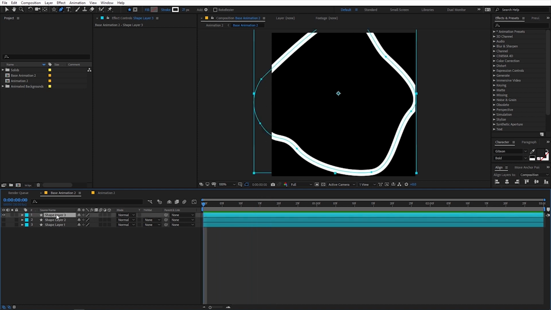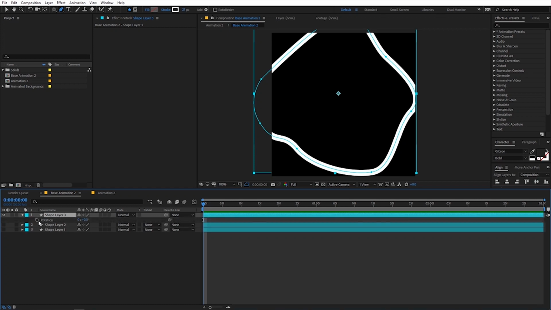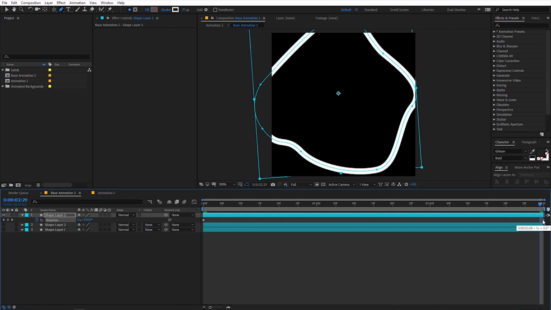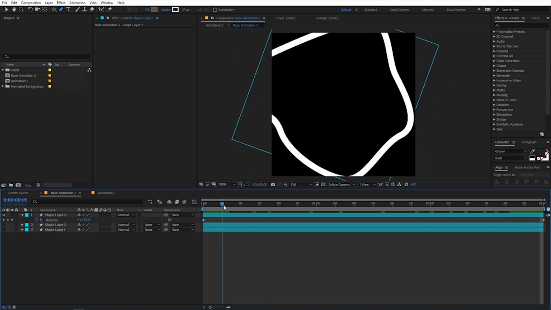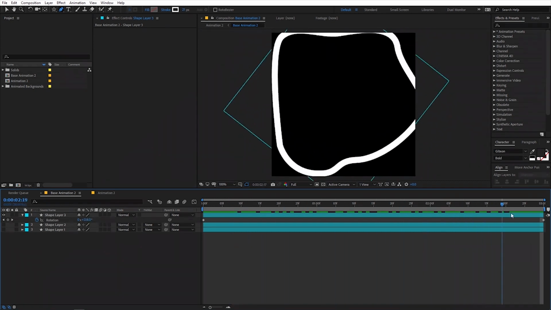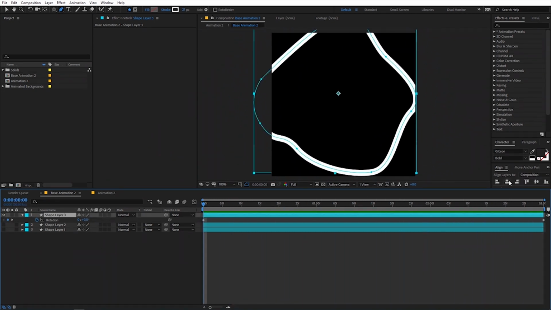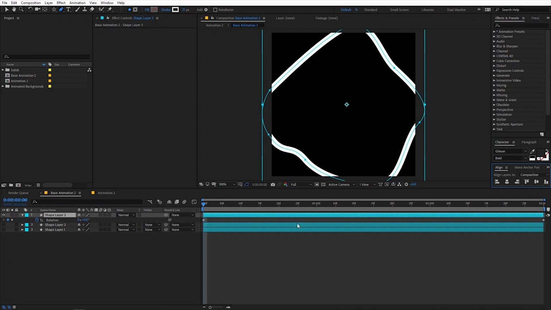So if I select this layer, press R on the keyboard, and let's add a keyframe for rotation, and I can again go back to the very end, and for this one we are going to set this to 360 degrees, and let me show you why. Once again I'm going to move this to the very end. So you will notice one thing, that whatever animation we are creating, we are making sure that the base animation has the first frame and the last frame which is same. So if you do that, you can easily create a perfect loop. So again I can select it and just make sure it's in the center, something like this.